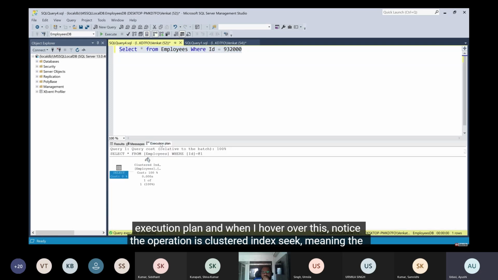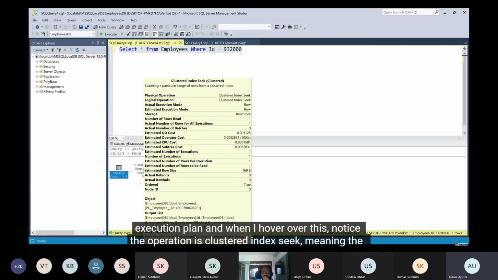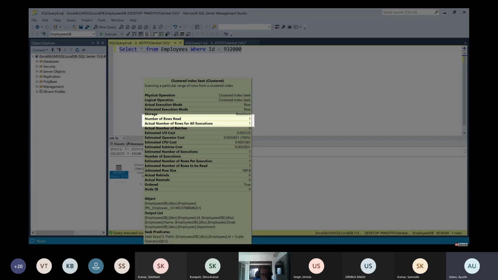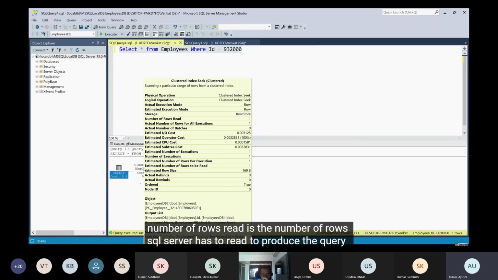And when I click on the execution plan and when I hover over this, notice the operation is clustered index seek, meaning the database engine is using the clustered index on the employee ID column to find the employee row we want. Number of rows read is 1. Actual number of rows for all executions is also 1. Now, number of rows read is the number of rows SQL Server has to read to produce the query result.